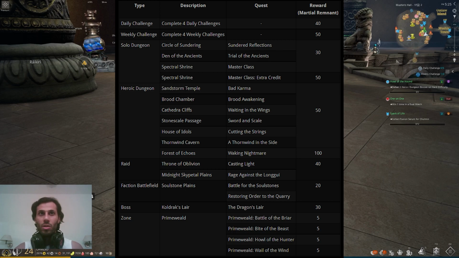You have Hero Dungeons, Sandstorm, Broad Chamber, etc. All the dungeons you saw on F8, every one of them can give you 50. So whatever you play, you will get 50. You can play Frost of Etro so easily, and you can play all of them on easy mode. You don't have any problem with this. Frost of Etro especially gives 100, so that's important to play, and it's easy, so don't worry about it. Raids, Sword of Oblivion, and Midnight Sky Petal Plains, every one of them gives you 40.